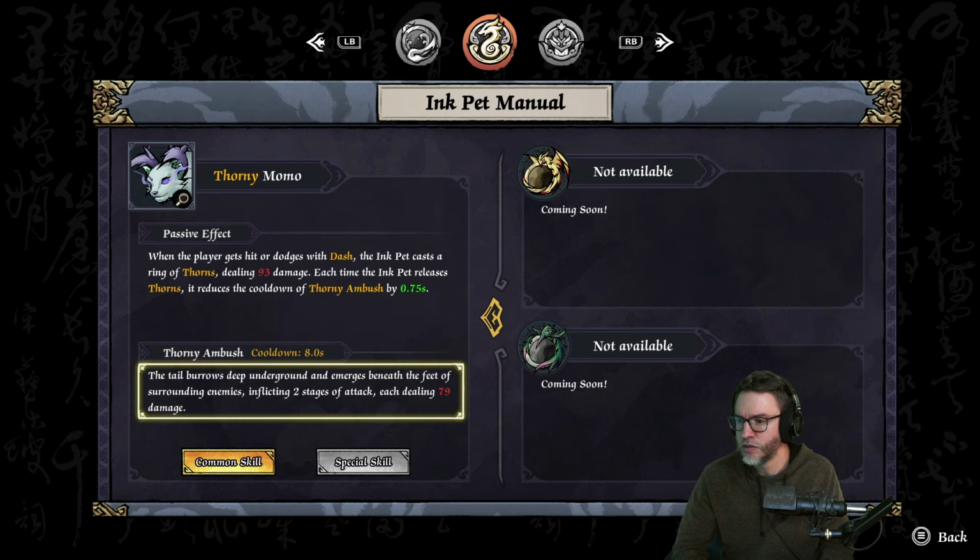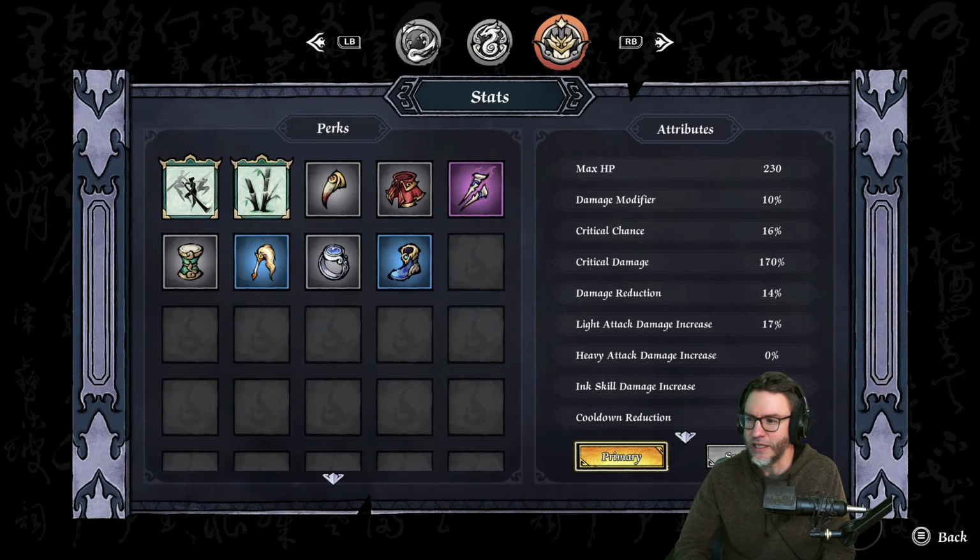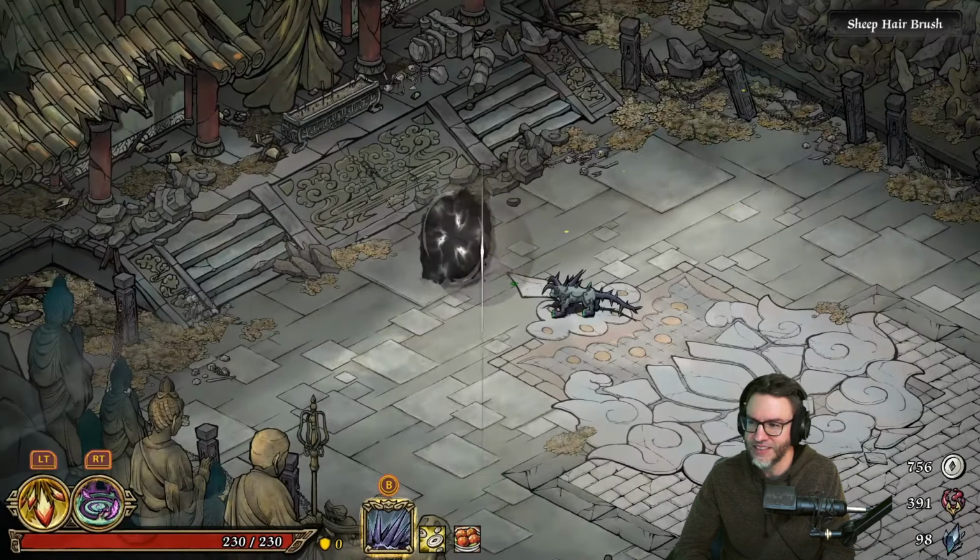Thorny Momo. Thorny ambush. Tail burrows deep underground and emerges beneath the feet of surrounding enemies, inflicting 2 stages of attack, each dealing 79 damage. Special skill. Thornheart Pierce. Thrusts its tail into the ground, spreading a wide range of Thornheart Pierces around, causing 3 instances of 557 damage and knocking back enemies. It then enters a Thorn Guard state for 15 seconds, and in this state, the player's damage reduction is increased by 15%. Passive: Thorn effect evolves into smaller Thornheart Pierces. Sweet. Sounds good. You can dodge the rain, huh? Sounds pretty nice.